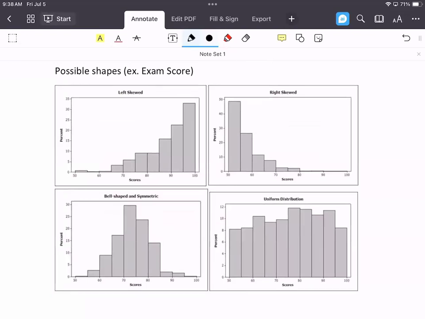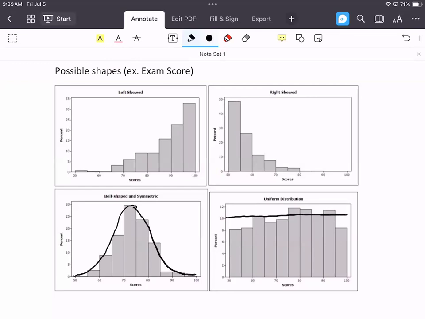Well, let's start with the one that is probably most familiar, and it's the bell shape and symmetric. So looking at here, we see that this is roughly symmetric. When we say symmetric, it doesn't have to be perfectly symmetric, but I could draw roughly a bell shape that would capture the vast majority of the data. We're going to use this shape a lot throughout the course, but for right now, we can see that this is pretty bell shaped and it's pretty symmetric. A uniform distribution, on the other hand, means that the distribution is roughly the same across all of the outputs.